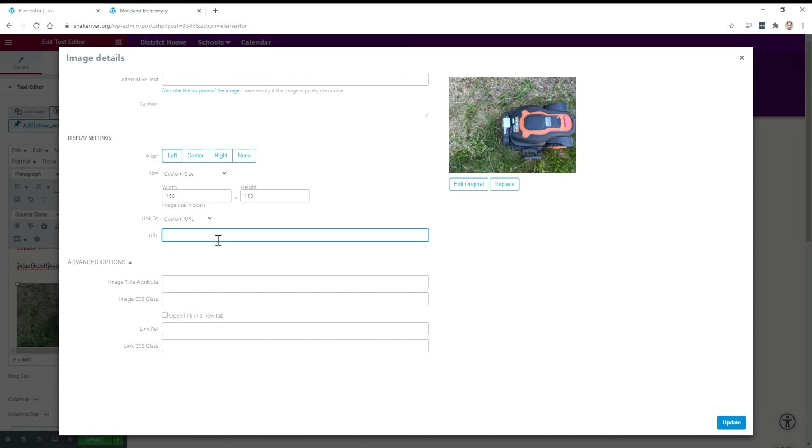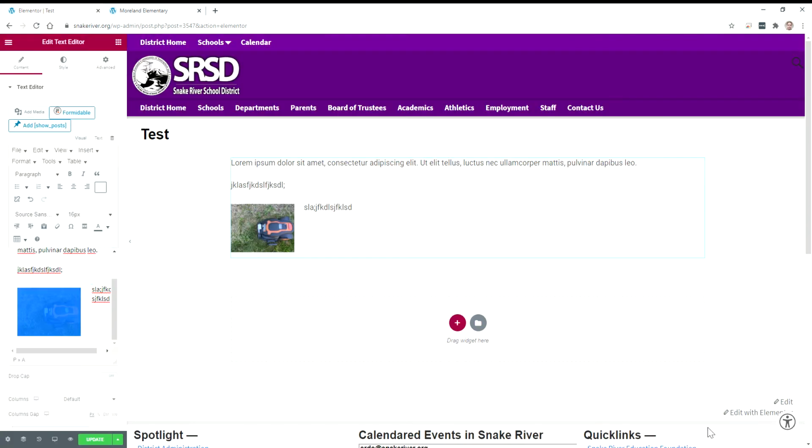another website entirely. So this is my robot mower in this picture, sitting in its charging dock. And so we could say, well, we want to have that link to the Yay Technology website. And so we can put the link in there for that. And now whenever somebody clicks on that picture, it would take them to that site. And we can see over here, as we go over the picture, it gives the different icon showing that it's a clickable picture.